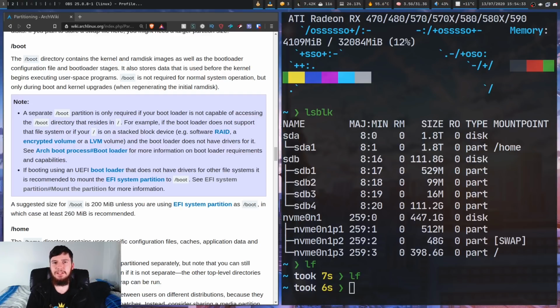Now, it probably would have made more sense to have something like the videos that I make for YouTube on that NVMe drive, just so it's going to be quicker to edit, but I don't really see that being much of a bottleneck. The bottleneck I see with something like Kdenlive is the fact that it doesn't do GPU rendering. I don't really feel like the hard drive is my slow point. Yes, the NVMe drive would be way quicker, but I don't really see it being that big of a deal.